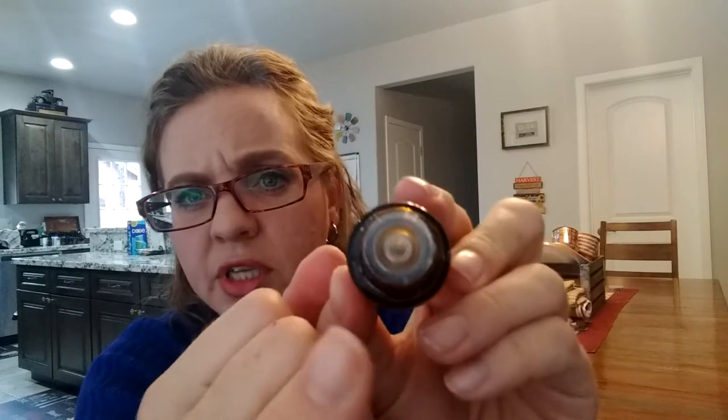One drop of peppermint can be quite a lot. One way to do it is to put one drop in the coffee filter and run your coffee through it so that's one drop for the whole pot. Another way is to take a toothpick, gently poke it into the center of the oil opening so you get just the tiniest bit on the tip, and swirl that into your coffee or hot chocolate. That way you get a little bit of flavor and the health benefits — though heat may destroy some health benefits in cooked items.